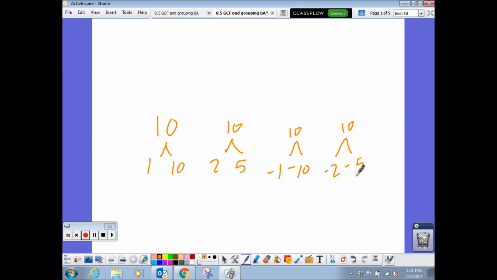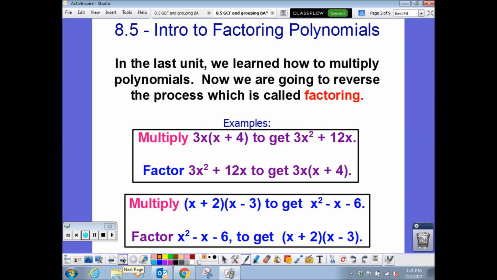Now in the past, y'all have learned about something called a GCF. So we're going to be looking at that today. We're going to see that that is the very first step of factoring. We're going to be factoring binomials, so remember that's 2 terms. We're going to be doing trinomials, 3 terms, and then we're going to do 4-term factoring. So today we're mainly just focusing on the GCF, and then the 4-term because that's going to help us for next time.